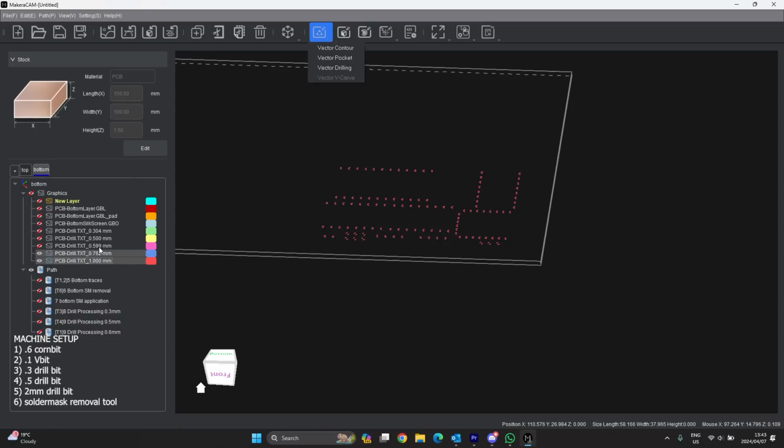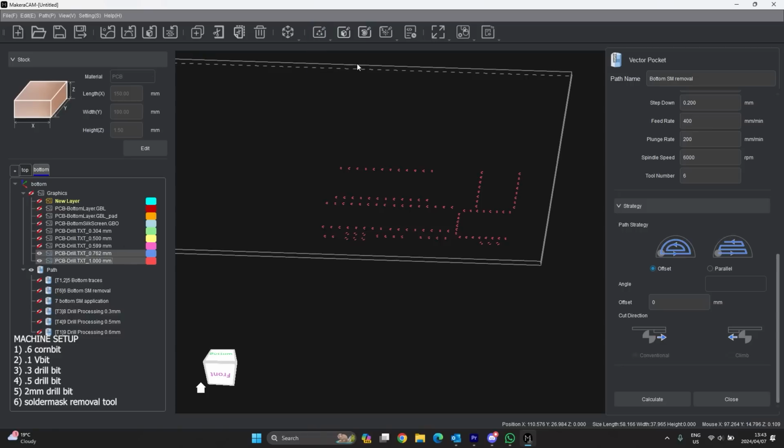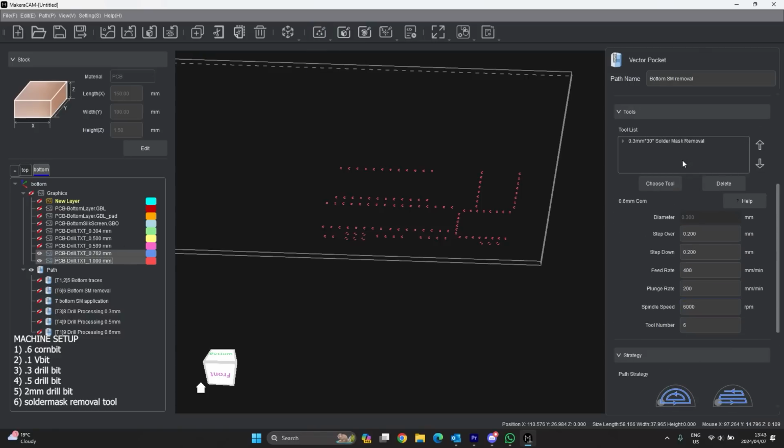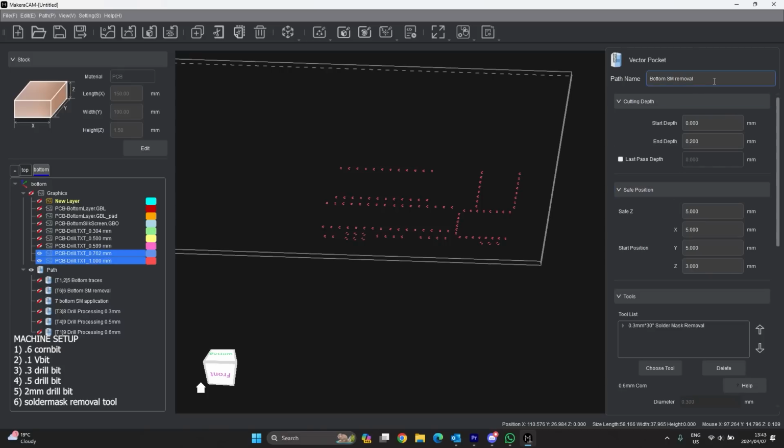Because it's bigger than the 6 millimeter, we can actually do a vector pocket. So it's actually going to rotate down to mill these holes. And this will be called... Just a second, let me just sort this out. Didn't rename this correctly. That was process number 10. And now we have these two selected.